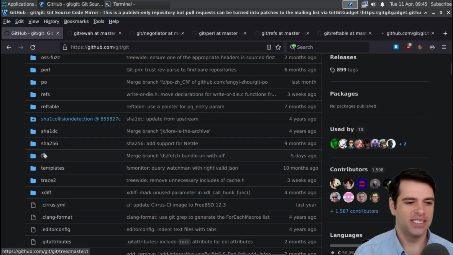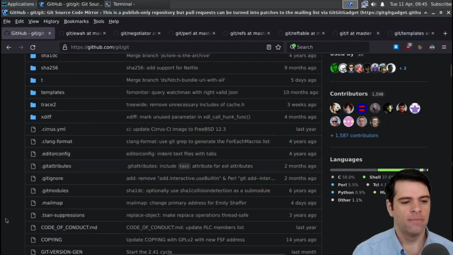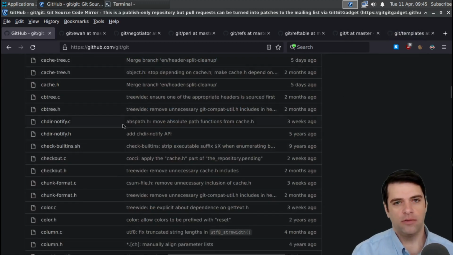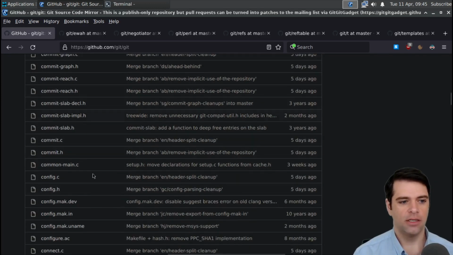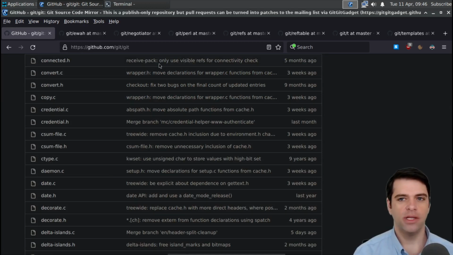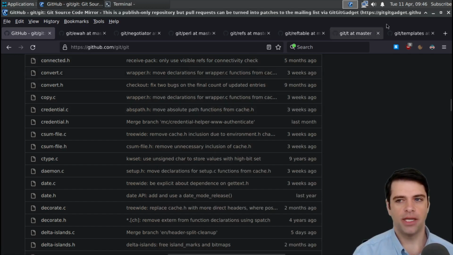Who knows what T is? I guess we'll look at T and templates and trace. Not trace. And then it looks like usually when a repo is structured like this, a lot of the important files are in the main directory. So we're going to leave the main directory and take a quick look at these folders and see what we can eliminate quickly. And then if we can't eliminate something quickly, we'll come back and take a closer look at it. So this will be maybe like an initial quick triage. And then after the quick triage, we'll go and build kind of the priority queue of files to look at.